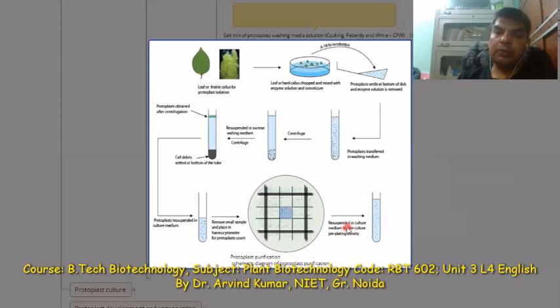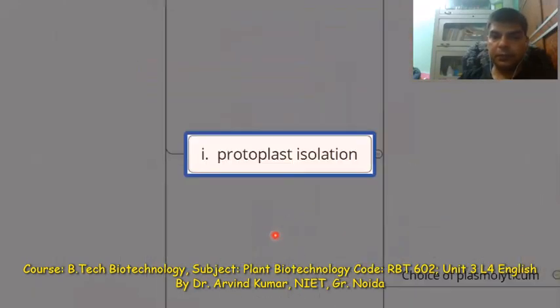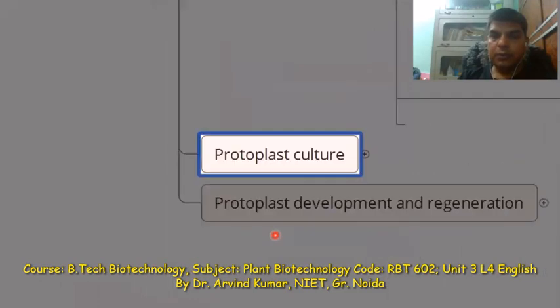Now, up to this point, we have seen how the protoplast is isolated and further subjected to culturing. We have not talked about any culturing method or culturing technique, and we have also not talked about protoplast fusion. So up to this point, this protocol says how we isolate protoplasts, how we count them, and how we subject them to culture. Okay, so after the protoplast isolation, the next task is to culture these protoplasts.